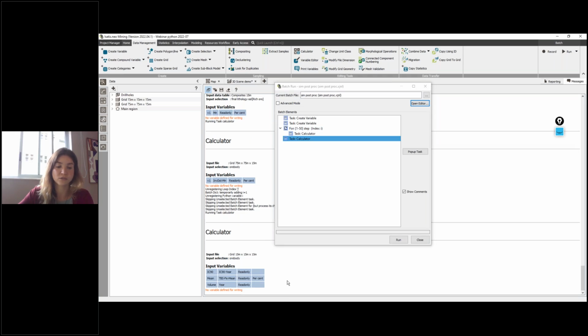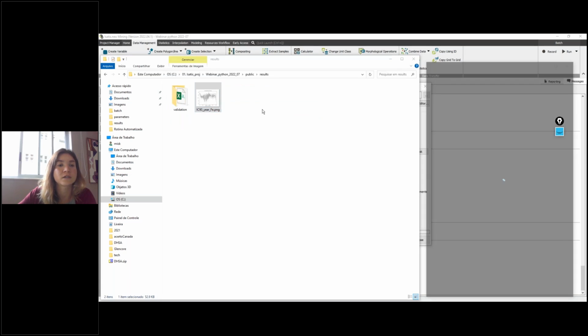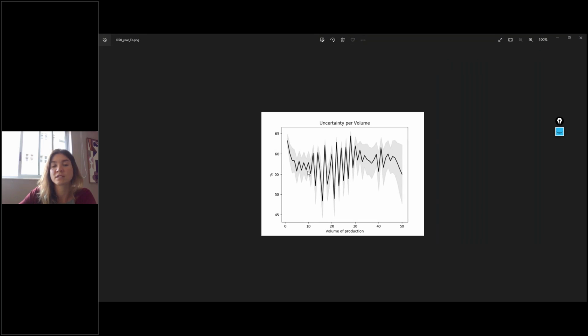Here, just to show you, I've just created this confidence interval where we can see, for instance, that for these volumes here and here in particular, the risk is high because the precision of the simulation is much lower than here.